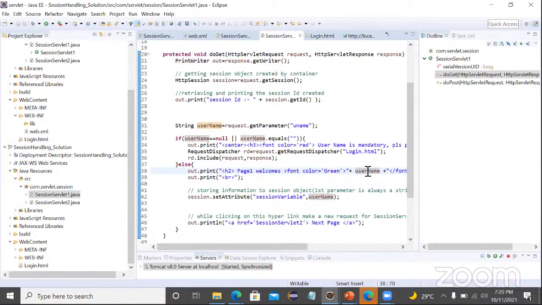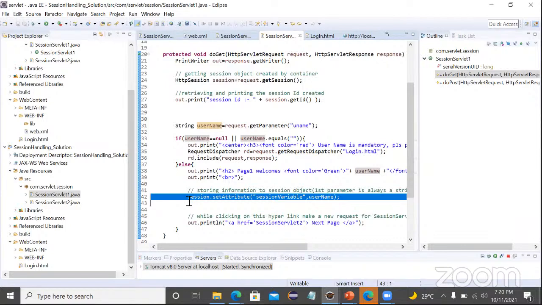And for the same username, we are setting it in the session with the help of the setAttribute method. That is the reason that when we click on next page, the values are displayed, because we are redirecting with a particular scope.